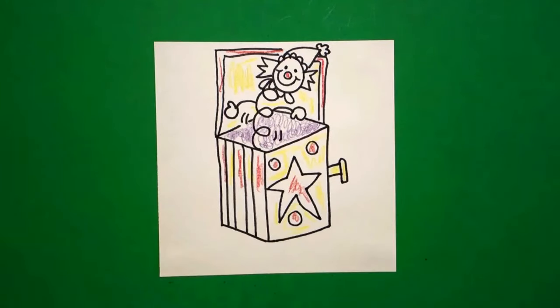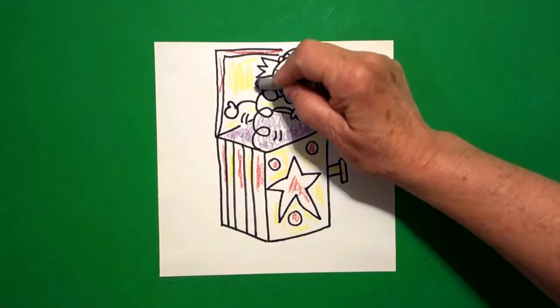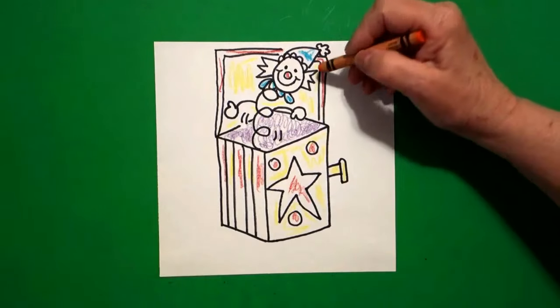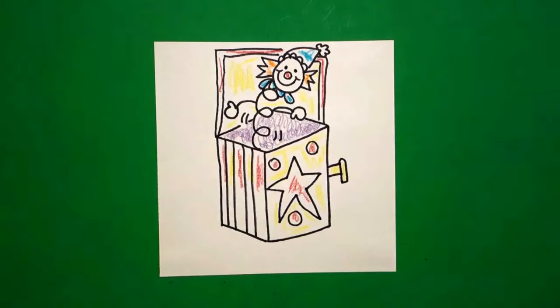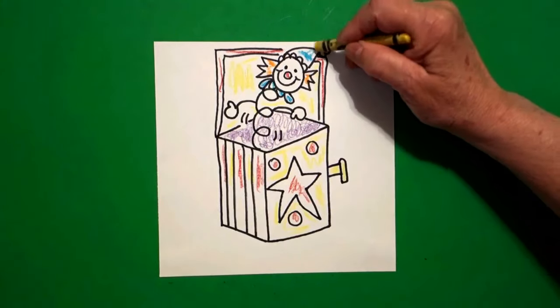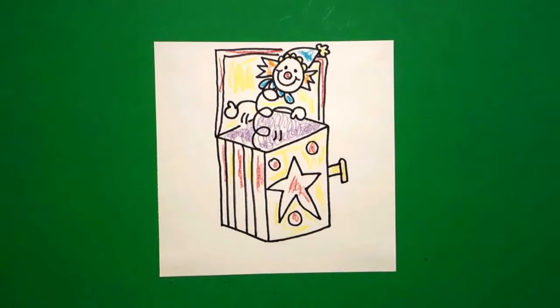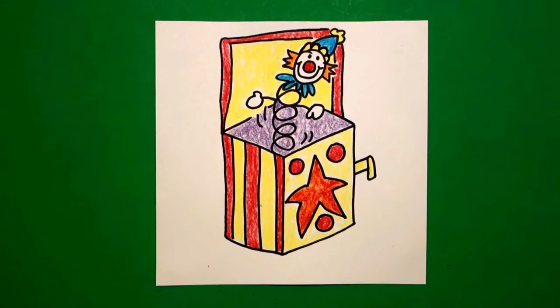So I used purple for the inside of the box, so it gives it a little bit of dimension. And then the rest of him, I used blue on his little collar. I used blue on this section of his hat. I gave him orange hair, and I brought in the yellow again for his pom-pom and the little part of his hat, okay? All right, let's see what he looks like all colored in. Okay, here's my Jack in the Box all colored in, ready to be played with.